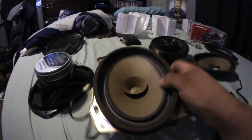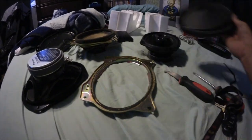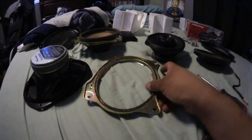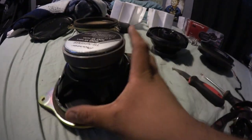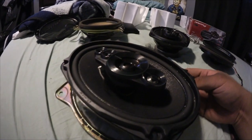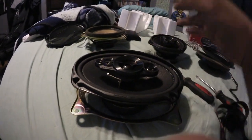So here's the old bracket. I pried it off, it came out, and now I have the cone material, whatever it was, toss that aside. I also cut out the right here so that the speaker can fit. And what I'm left with is this. So the speaker sits properly. I'm gonna use some self-tappers and drill it into this, and then go on the backside and cut it so it can sit flush with the car.